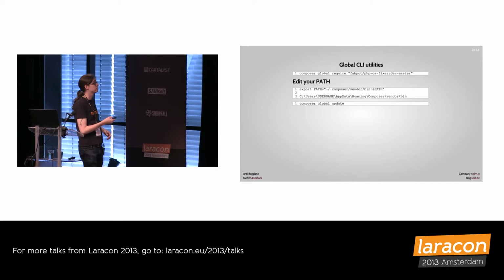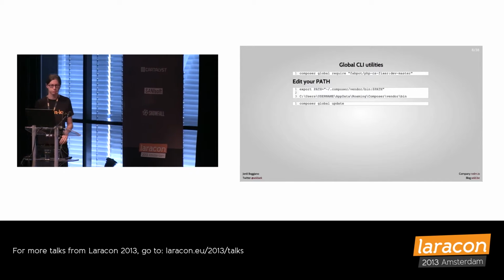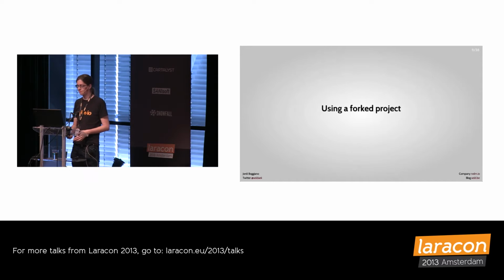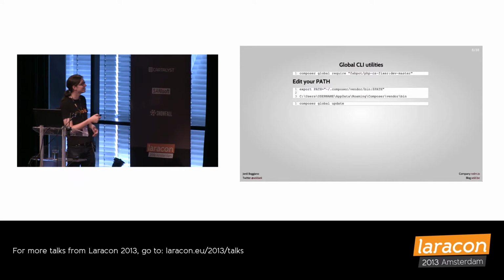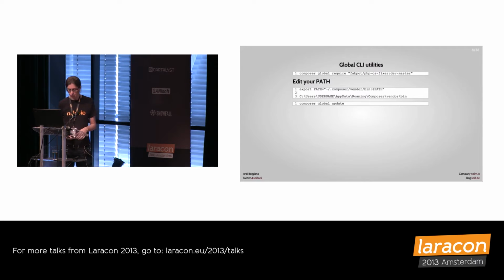And then all you have to do is just once add this vendor bin directory to your path. So on Linux and OS X, you can add that to your .profile or .bashrc or whatever file you use. And on Windows, you have to add this somewhere in the settings. It's not hard, but I can't really explain it in one line. And that's that. Then you can run, as I said, any command. So doing a global update will just update all your global packages. All right.